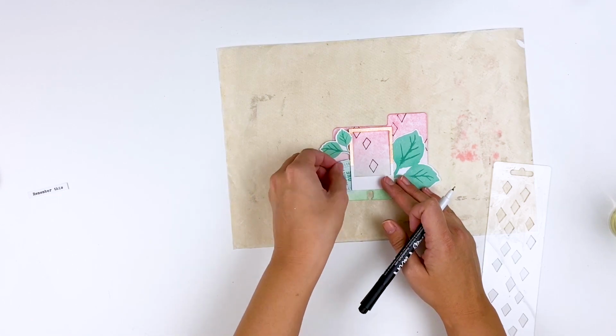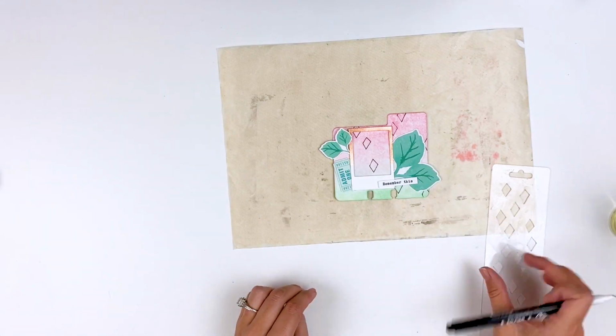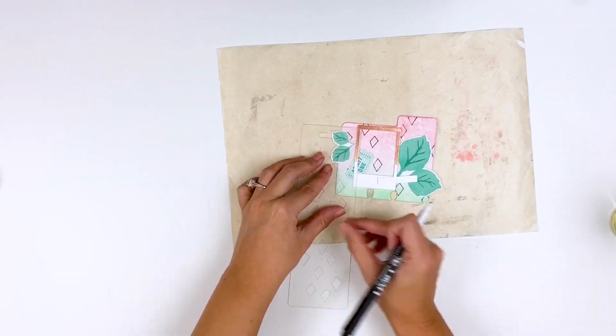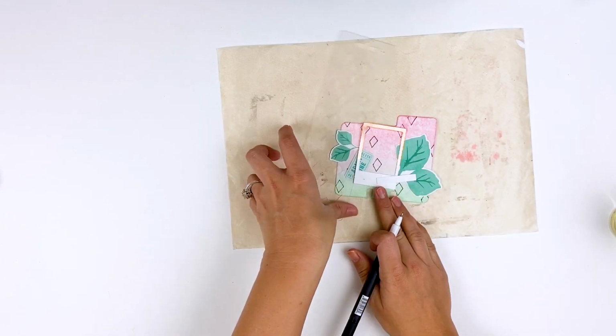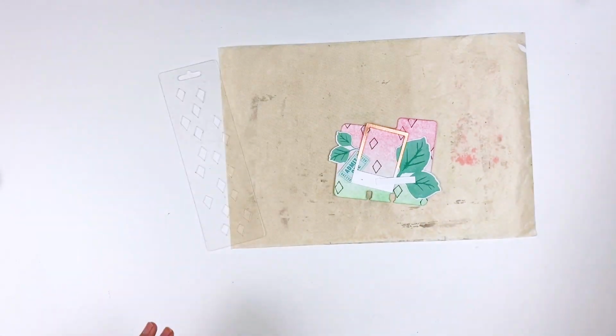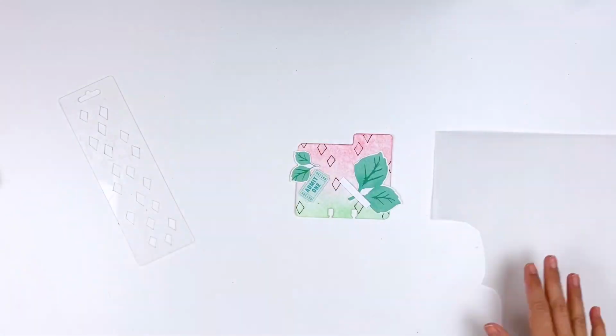With these cards, I like to kind of play around with building up layers, and it's a pretty small card, and so you can kind of experiment with background techniques and paper clustering, and it doesn't take a whole lot of product because the cards are pretty small pieces.